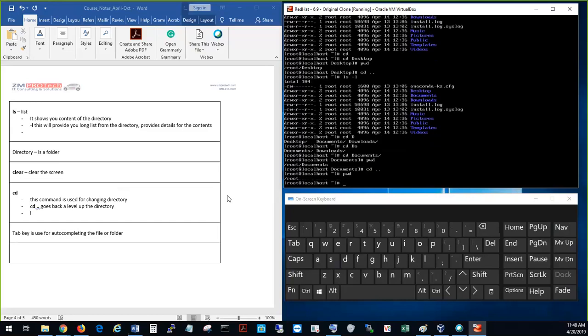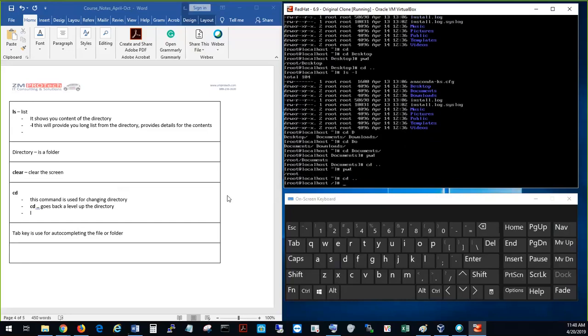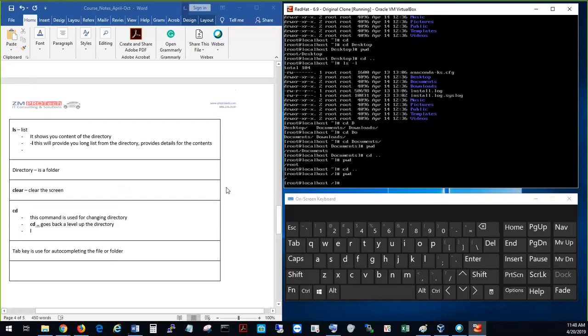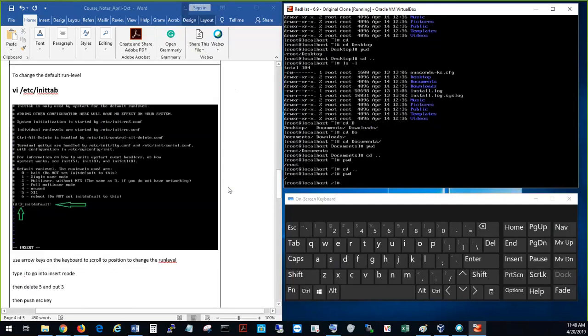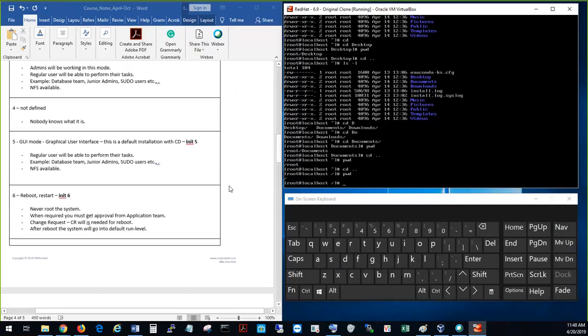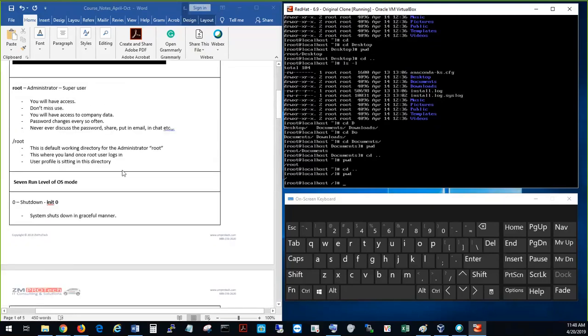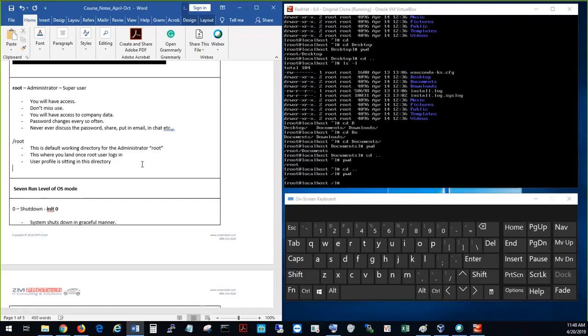Okay, this directory is the working directory for the user root. And then what if you type cd space .. again? It went back to another directory, which is a slash. Okay, good. This slash is the root of the operating system. This slash is also called root.